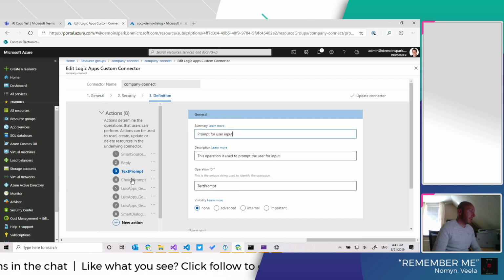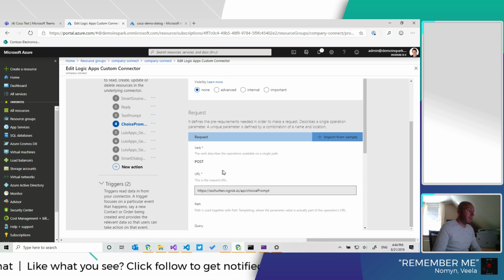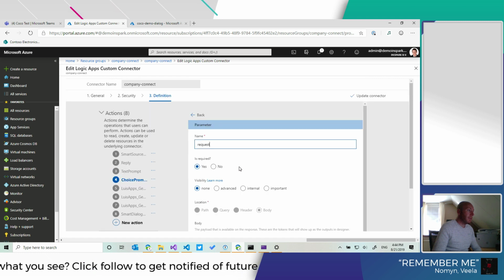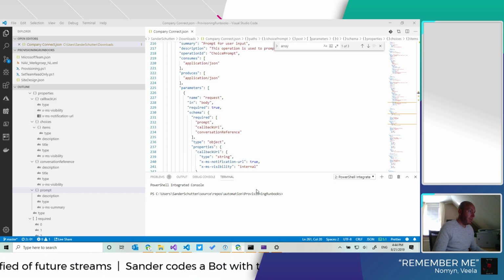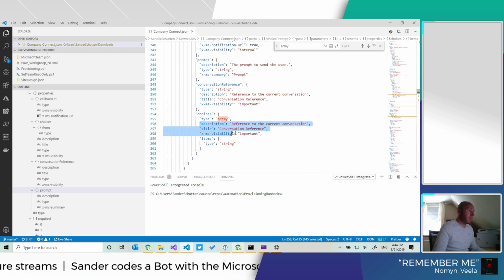So we now have a text prompt and a choice prompt. The choice prompt has a request with a callback URI, a conversation reference, and a prompt. Choices key item. Maybe we want to add a description.